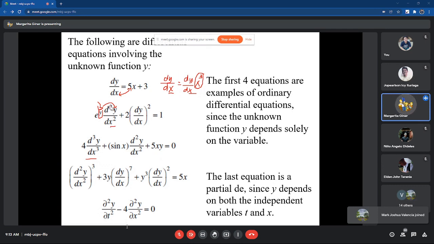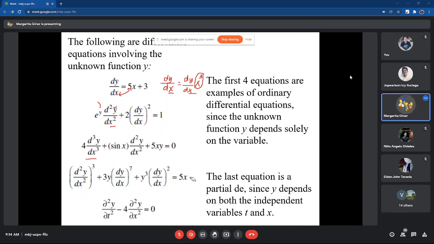Ang ginaistoryahan naton is pila ka bilog ang independent variable nga may ara sa equation. Okay, that's why ari siya is considered as still ODE or ordinary differential equation. Okay, so ang ikaapat still, di ba hamba niya first four equation 1, 2, 3, 4. Hasta dire, this is still a ODE or ordinary differential equation.